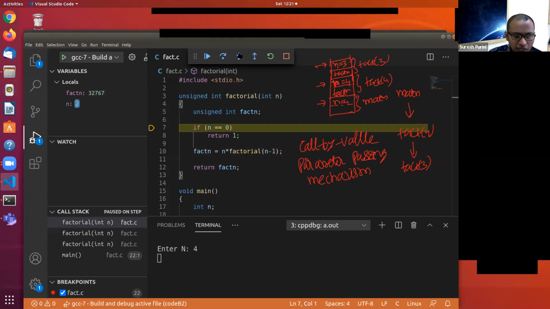So now let's keep going. Factorial 3 has called factorial 2, and so you can see there are 3 factorial functions on the call stack. This corresponds to fact 4, fact 3, and fact 2.